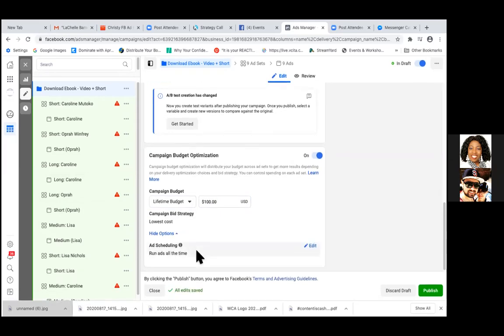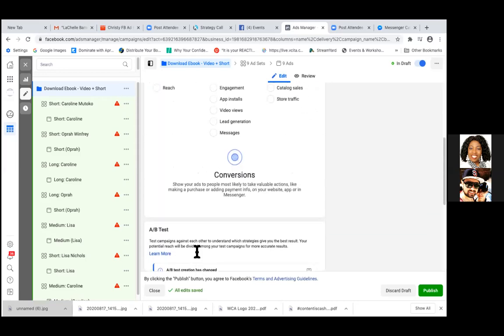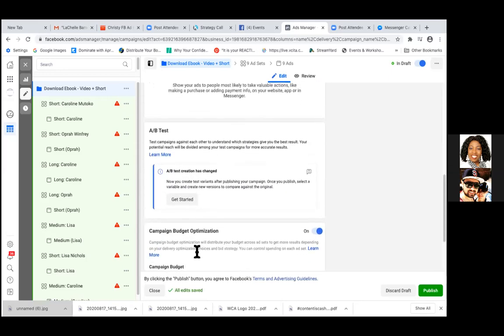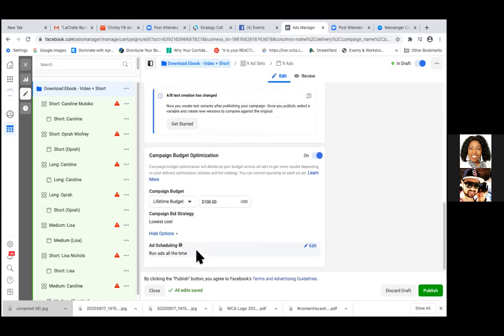Okay. So scroll down. Okay. So perfect. So that's the budget. The budget is $100. So let that $100 spend. And that's going to help you find which image is the best one. And whichever image is the best one, then you come back over here and you increase that to go more. And to go more, it's whatever your budget is. So if $25 a day is not the daily budget, after 4 days, you can drop it if you want.